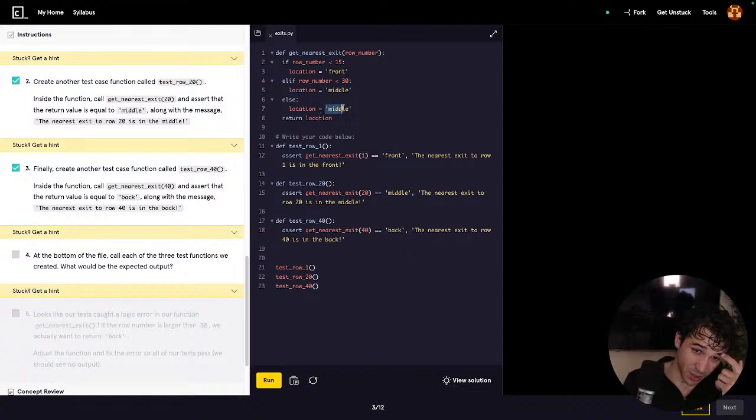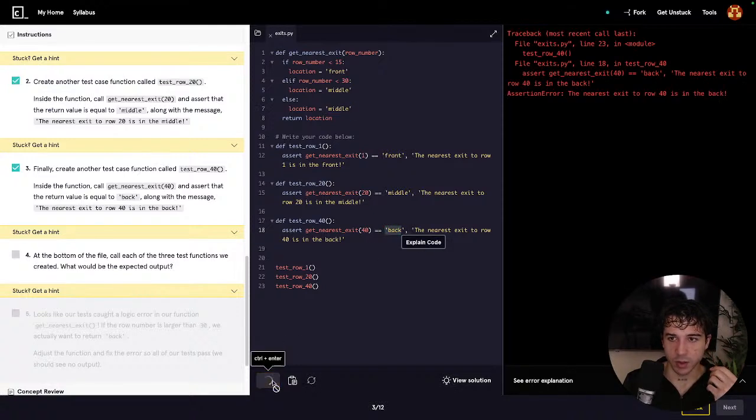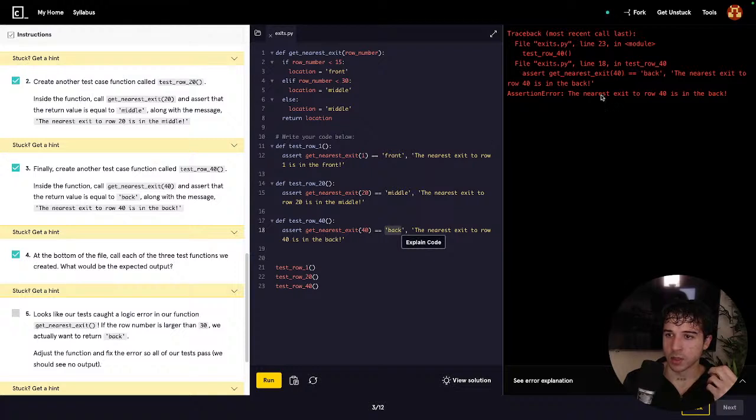I know that there's going to be an issue with this middle and us doing this back one. Assertion error, the nearest exit to row 40 is in the back. Since we ran this and it returned middle instead of back, it threw this assertion error.